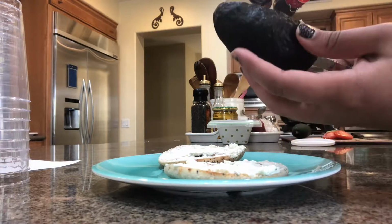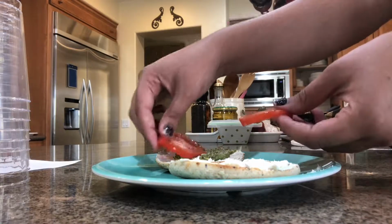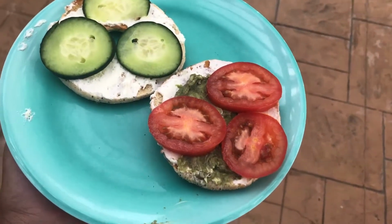On one half of the bagel, I added about 1/4 of a mashed avocado with just a little bit of salt and pepper mixed in. And then I topped that half with a couple slices of tomato. And then I topped the other half with some slices of cucumber. And it was just a super filling, super yummy breakfast.